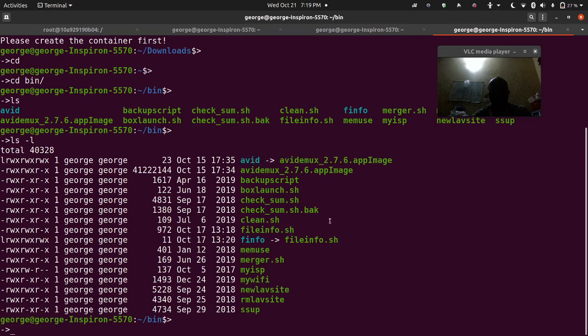So I'm going to create a symbolic link. This is the same thing here. This is used to get file info for files on my system. I wrote this script, so I now call it an alias, but it's more like a symbolic link. So I'm going to place that script I wrote in here. Let's copy it. It's in the download folder.